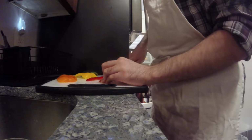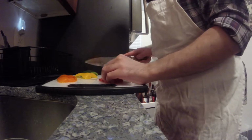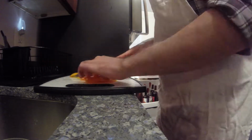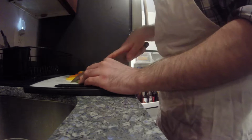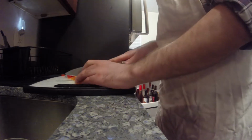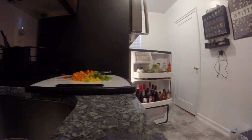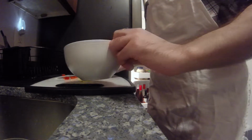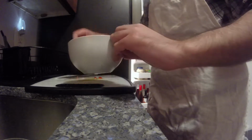I find it easier to cut starting with the skin on a pepper, just because once you go through the harder part, the softer part is easy, but if you underestimate the soft part, then you're just left with a partially cut pepper. Bowl of peppers, very colorful.